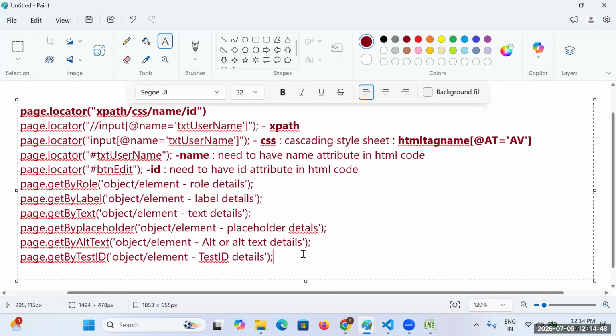Let's go into more detail on these particular things.